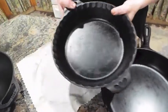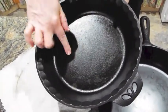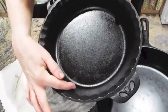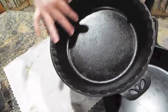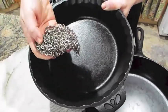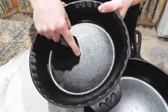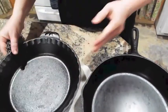This one is about 2 years old, and if you can look inside there, I don't know how it'll show up in the camera, but you can see all these little teeny tiny bumps from the manufacturing process. Over time, these bumps do wear down. But again, if you use this every time you wash it, every time you clean it, you're actually slowly making it as smooth as this.